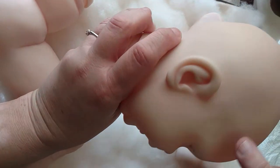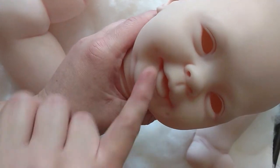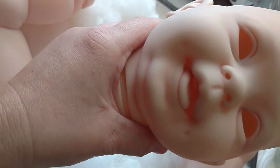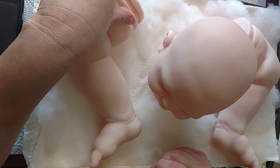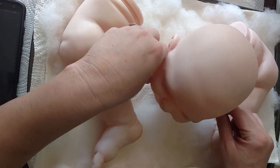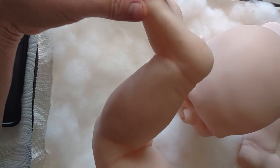I did some veining on the forehead and the sides of the head. I did some blue undertones across the bridge of the nose and the corner of the eyes, down the side of the mouth, under the lip, and over here. It is very subtle. I don't like to see blue, blue, blue on a chubby baby's face. Sometimes you see none at all in an actual child. I'm using reference photos of my grandchildren, and they didn't have a whole bunch of dark blue anywhere. Not every baby is going to have that, so I'm going by my reference photos.